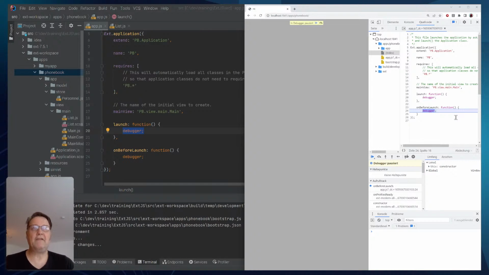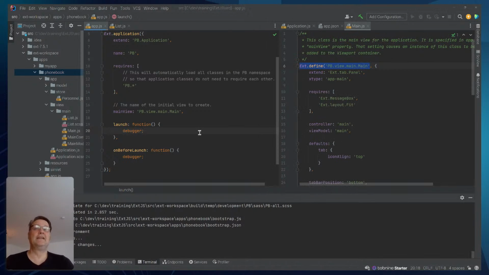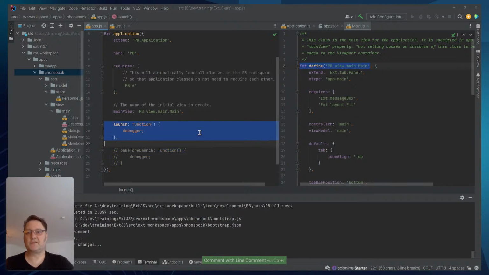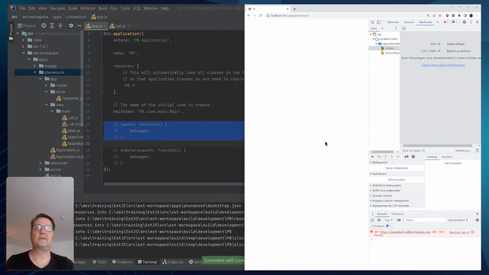Now we go with F8. And, oh, missed something. Let me just remove this and this so you can see what we want to see. Let me restart this.